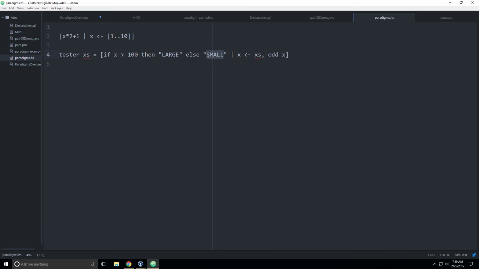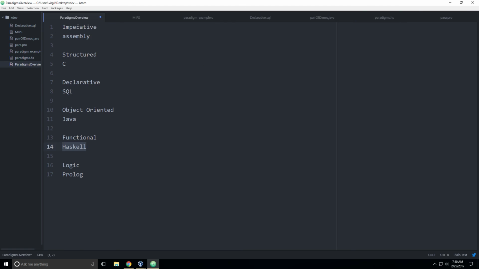It's a really interesting programming language, and it all comes with the idea that everything should be a function. You notice we don't really do a whole lot of variable storage here. It's all very functional. It's based on creating a bunch of functions and grouping them together to make a program.